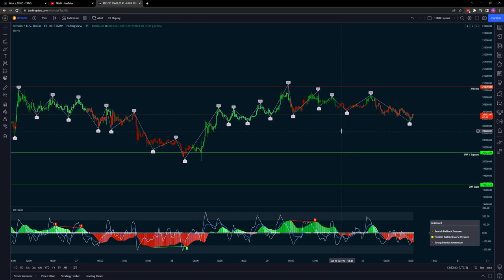What that does is it tells you higher highs, lower lows, higher lows, and lower highs, which are typically a form of resistance or support. As we can see here, we hit a higher high, that's our resistance. We have our 2-hour volatility support here, lower low, that's our support.